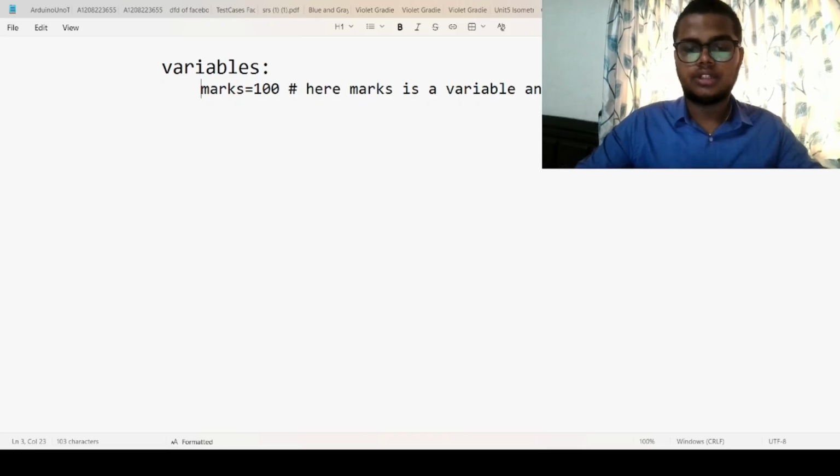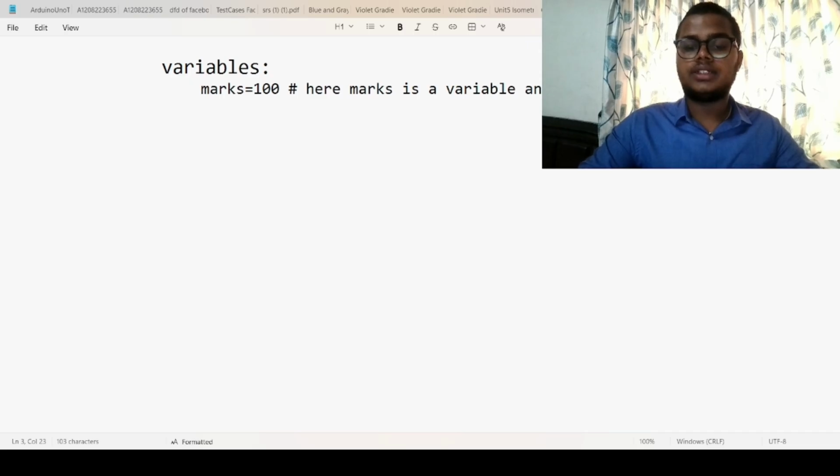Python interpreter automatically determines the type of data based on the data assigned to it. In Python, we can even change the type of variable after it has been set once. This can be done by assigning a value of a different type to the variable.